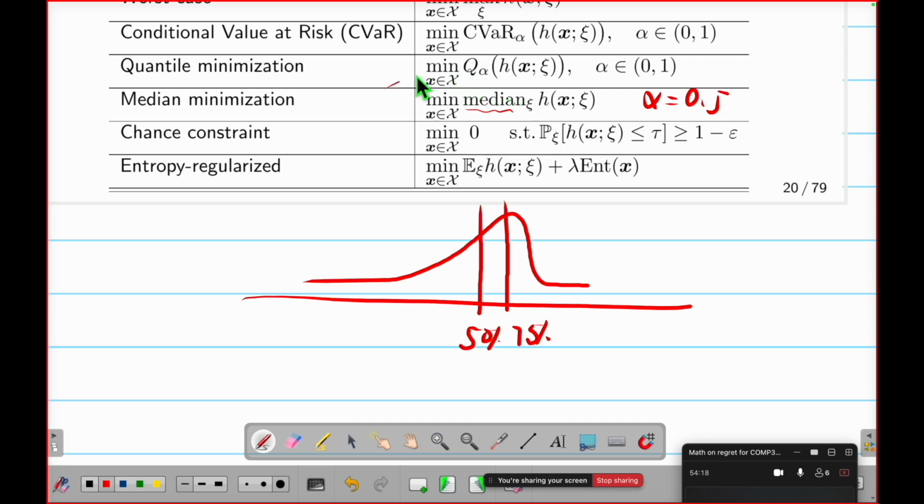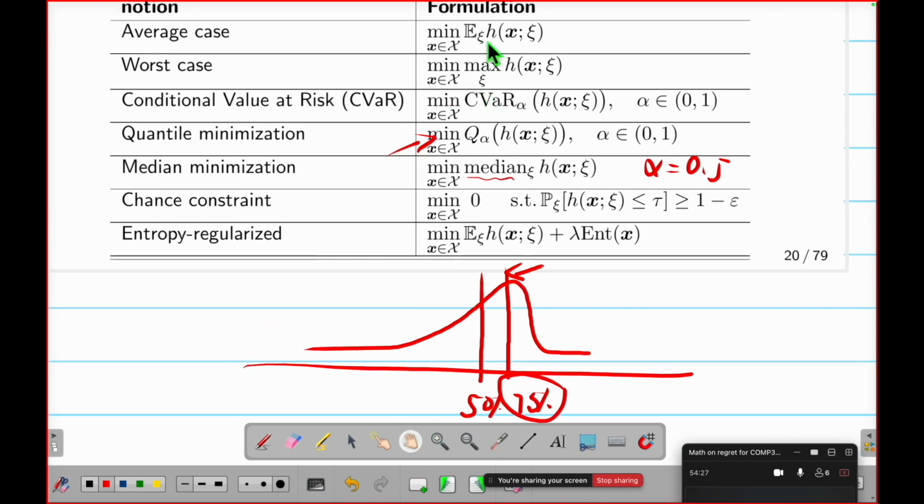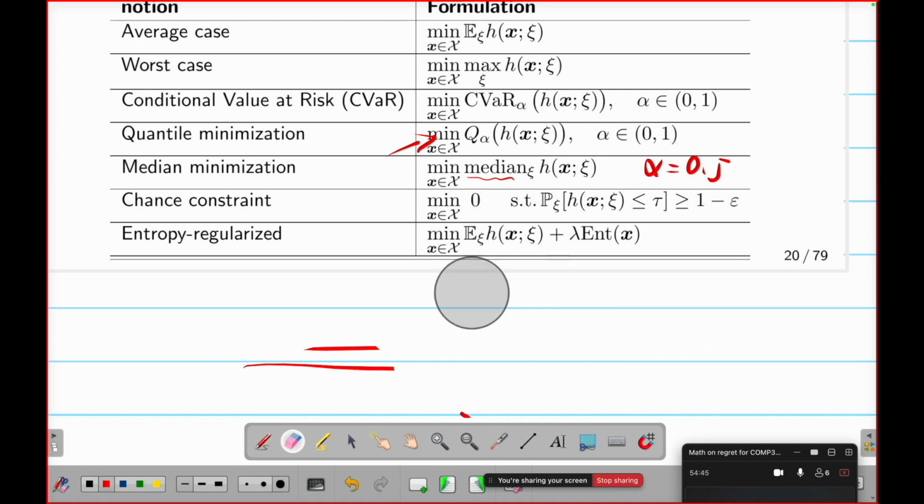Then what the heck is this guy? This guy is saying, please minimize the location of my 75th percentile on average. Then what the heck is this guy? This guy is just saying, please minimize the average. So you can see in statistics, you can have the average and you can have the median or quartile. So basically you can think of these as different ways you measure the statistic. What about the max? It's like, okay, please give me the worst one. So these are all related statistical measures.